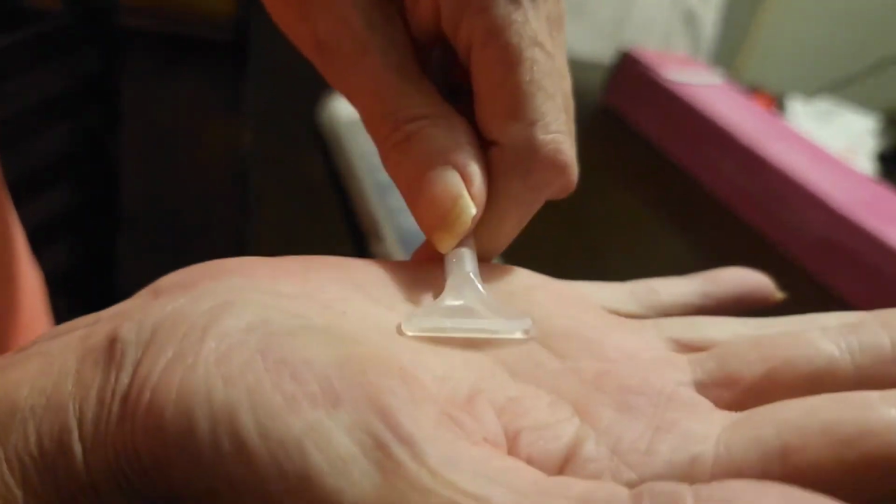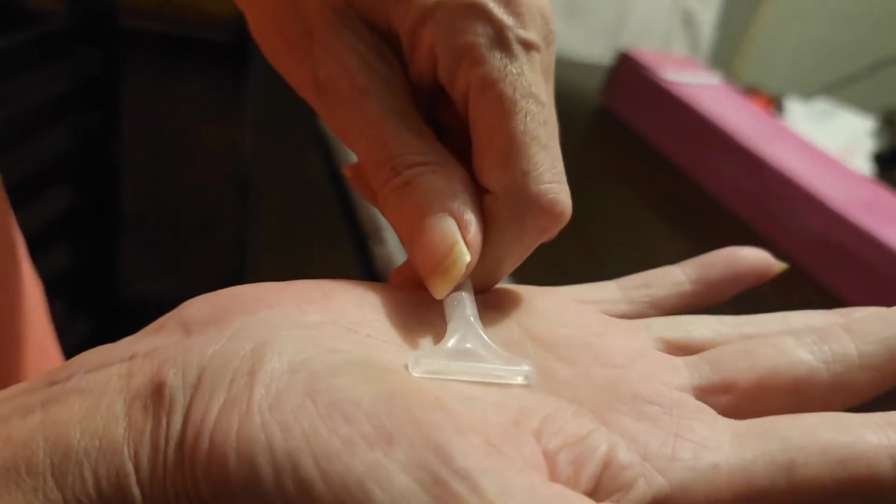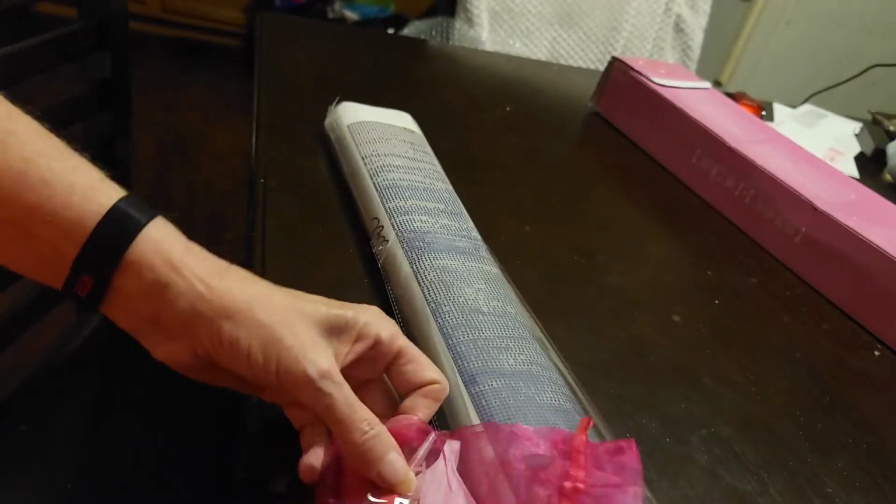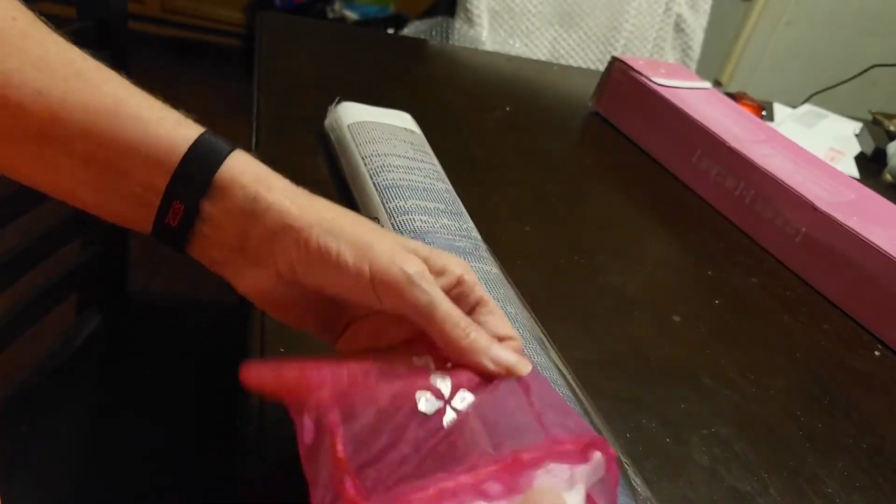You have your clear pen with a single placer. Come on, focus. Gotta get it in camera. Y'all guys, bear with me. I've got a new camera, so I got to figure out how to focus it. That's a 9 placer. Got a white bolt with a funnel.